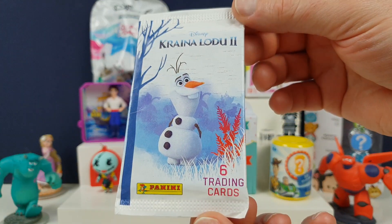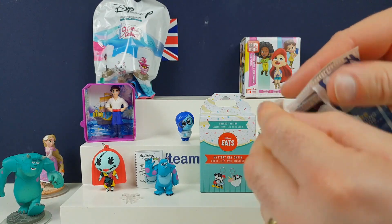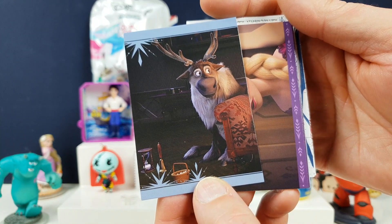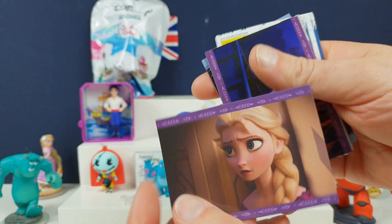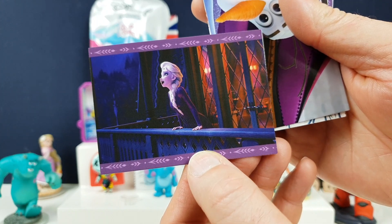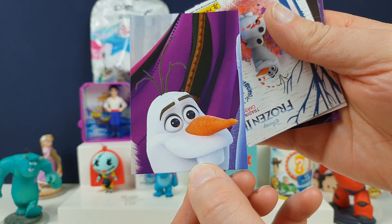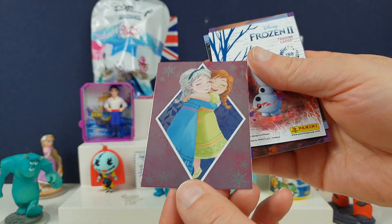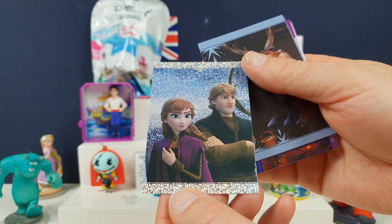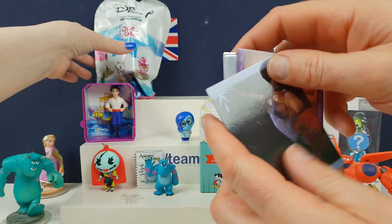So these are 'Krenua Luda 2,' which is Frozen 2 in a different language. Panini always release the card packs and sticker packs in all different languages. They release them everywhere, so people in that country would get ones that say Frozen 2 on it, which is a bit weird. Sven looking adorable — as always, he is best boy. A concerned-looking Elsa — that's when the siren's calling her, and that's where she's calling back to the siren. Little cute Olaf being adorable; he's got his own film coming out, I think. Oh, that's shiny — very shiny Anna. Sisterly love. I've got another shiny as well — Anna and Kristoff. Were they actually married? I think he just proposed in Frozen 2.